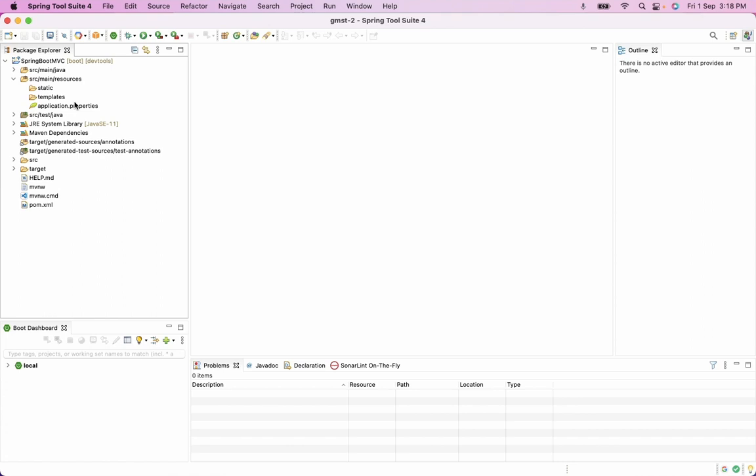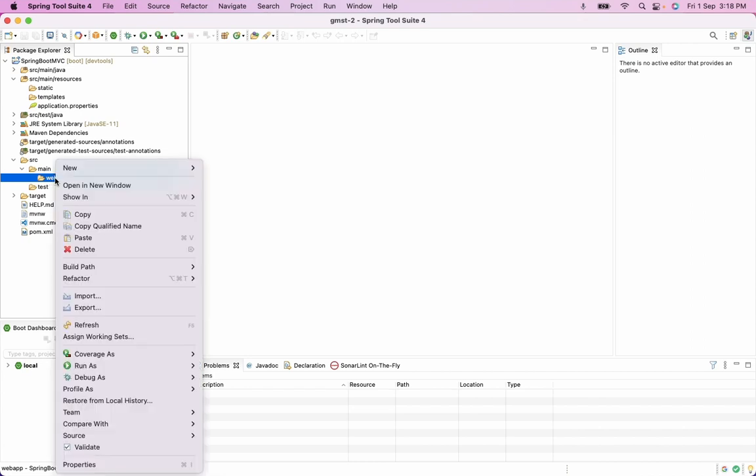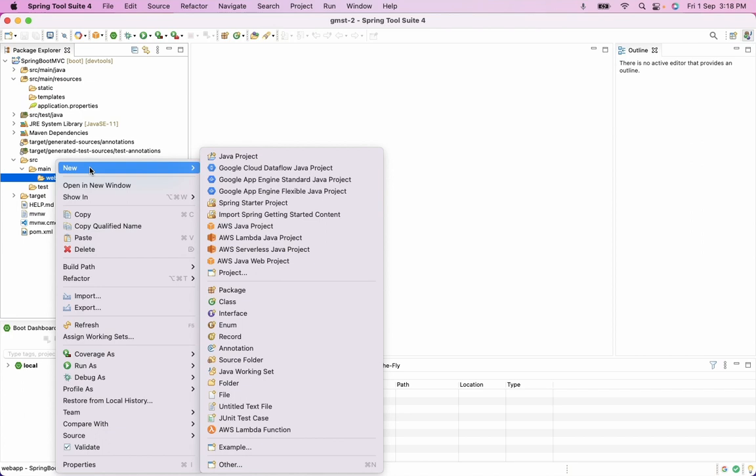And inside src/main, we have the webapp actually. Inside the webapp, if you want to keep any view pages, here only we can keep all the view pages. And if you want to create a separate folder, we have folder creation.